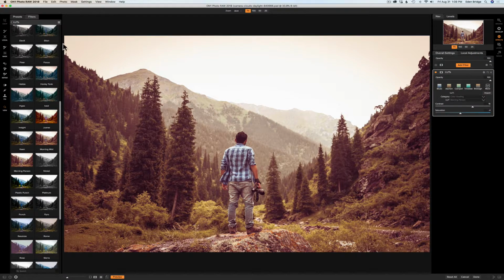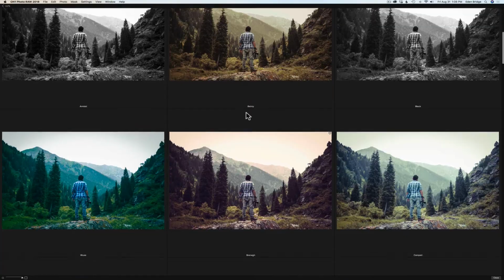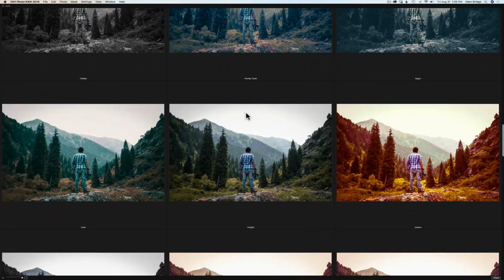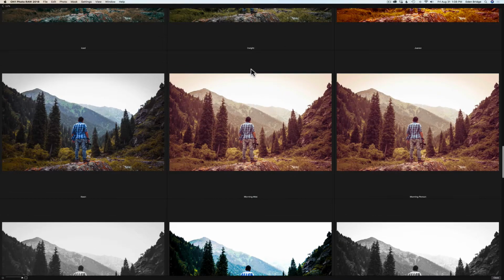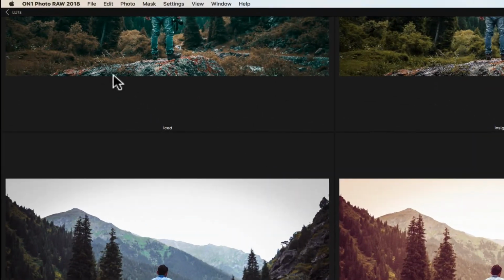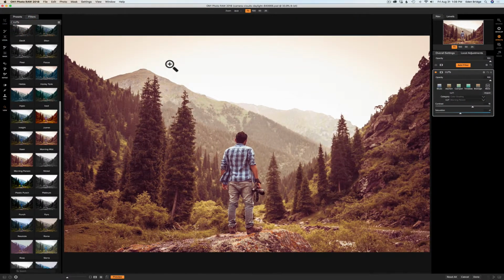And also if you come up to the 4 squares up here and give that a click, you will notice that it will be right in here as well, which is right here. To get out of here, we just come up to where it says LUTs on that little arrow, give that a click, and we're back to the main image. And then to get rid of this preset panel, just come to this icon down here and give it a click.